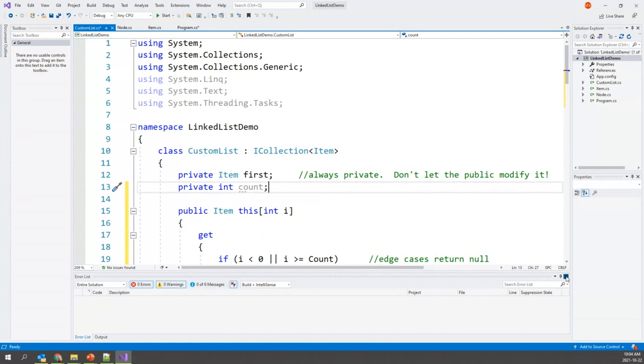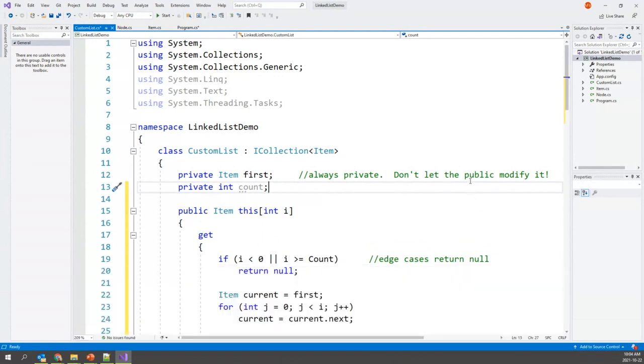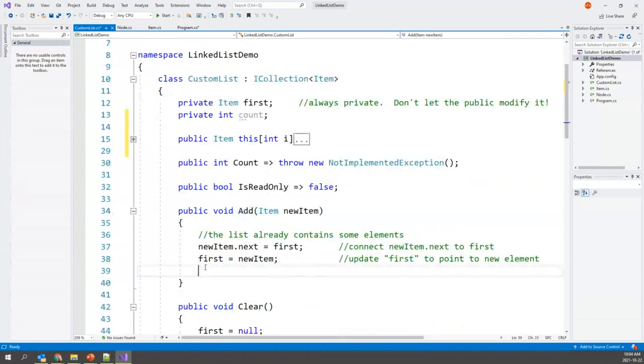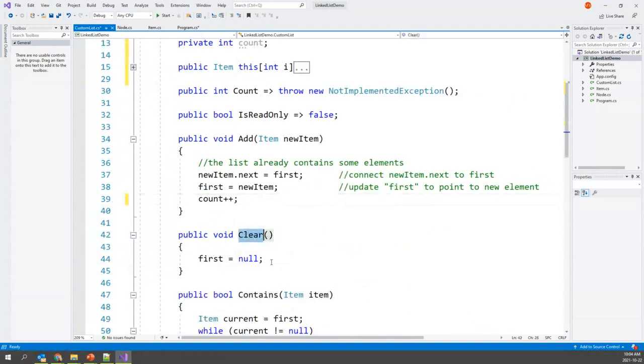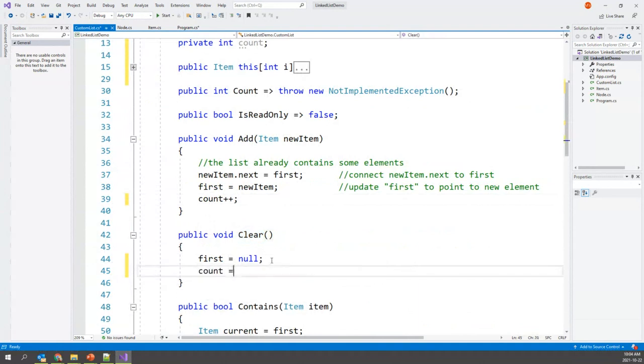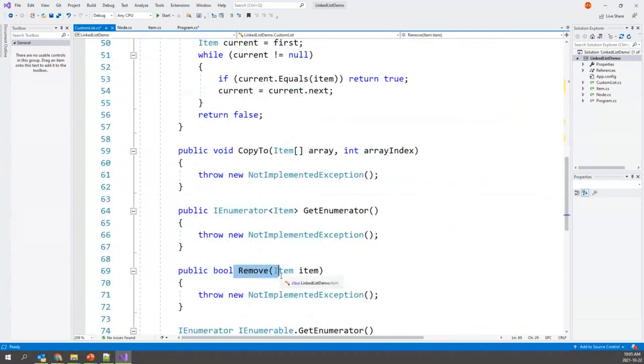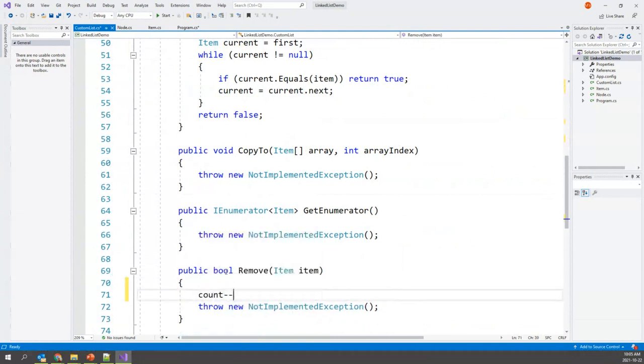But if we have a count variable like that, then we would need to make sure that when we add a new item, we increment the count. And when we clear the list, reset. And if we have any like remove method, remove would need to say count minus minus, only if the element was found and actually removed though.